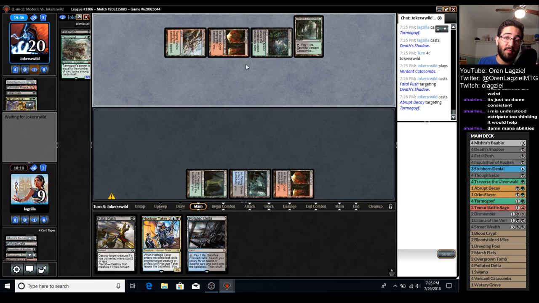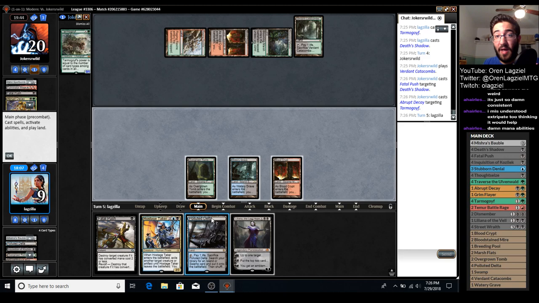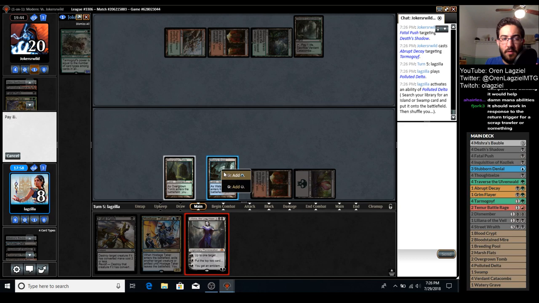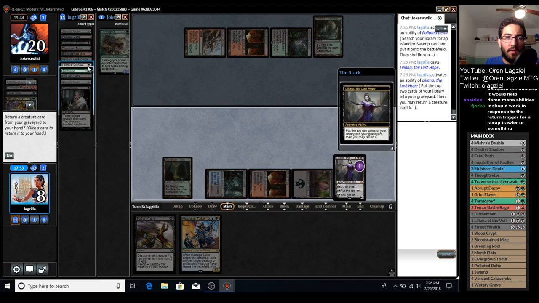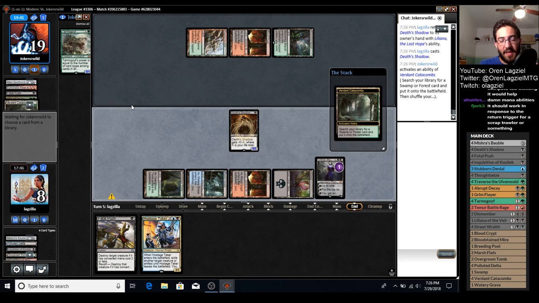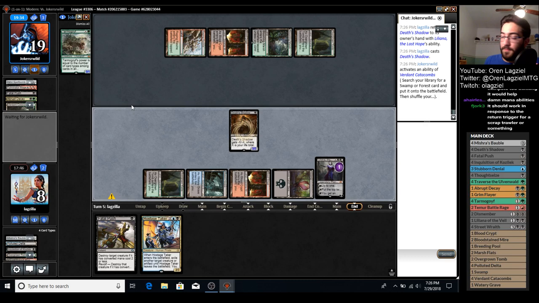Alright, double removal spell. Fair enough. Wow, Liliana the Last Hope. Wow, that is really good here. I think I just get a basic Swamp. Get back, ya boy. Oh no, do they have another Fatal Push in hand? Alright, no Fatal Push. So right now we can tussle with this Raging Ravine, which is nice.